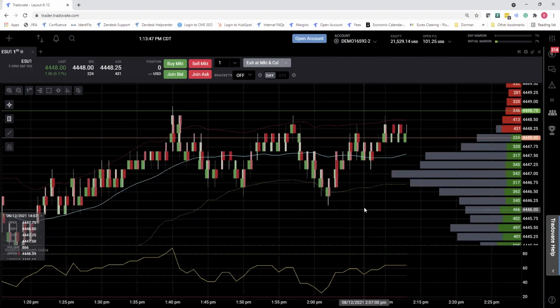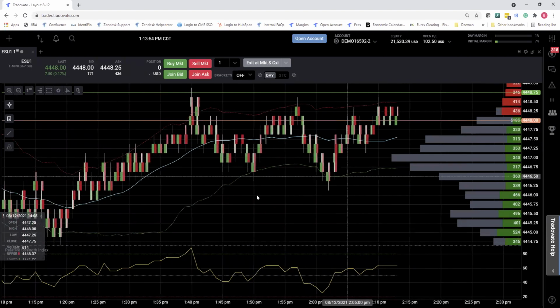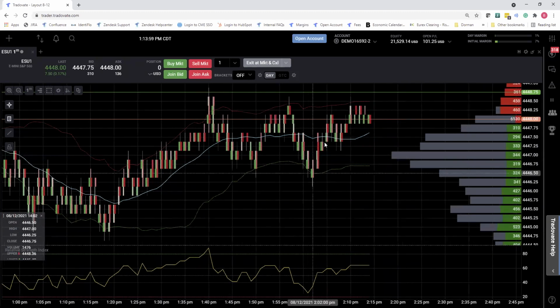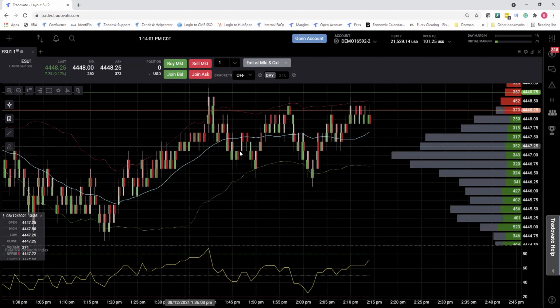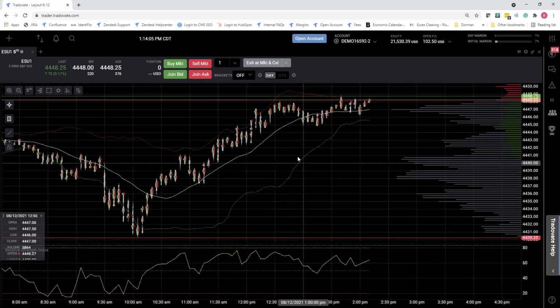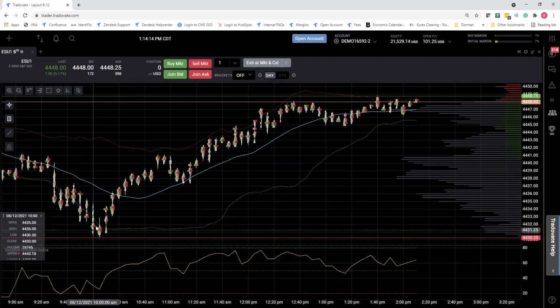I'm going to do that just to give you an idea of what the bid-ask volume chart really shows you. At first glance, obviously this is just a 1 minute time frame, but within that 1 minute you can see here where the volume has been traded. Let's switch to a 5 minute, might give us a better impression. Like over here, you can see this bid-ask volume bar. You can see the bulk of the volume is traded down here and not so much at the top.